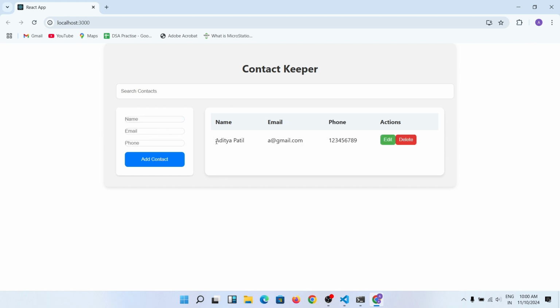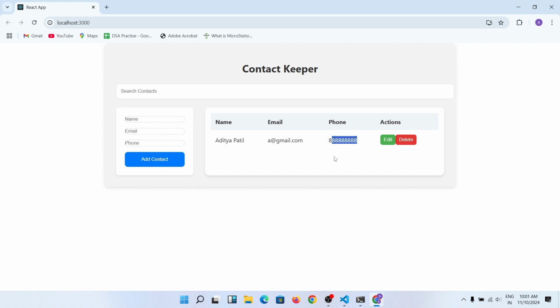So if we hit enter, the contact will be present, and if we reload, you can see it has not been deleted. And if we hit this edit button, the values will be added here and the button will change to update contact. So let's say the number is changed from this to this one, update contact.